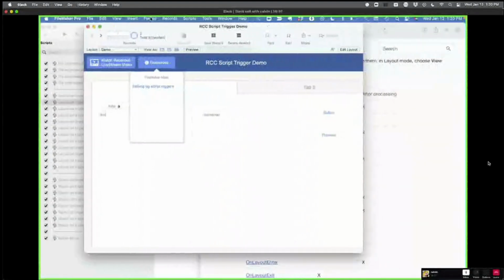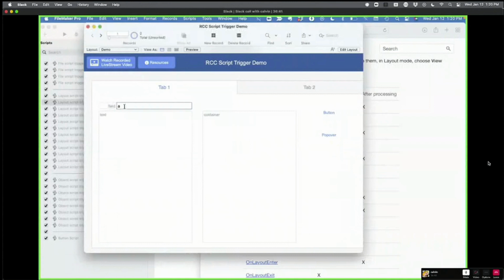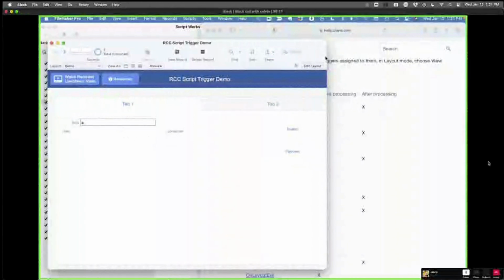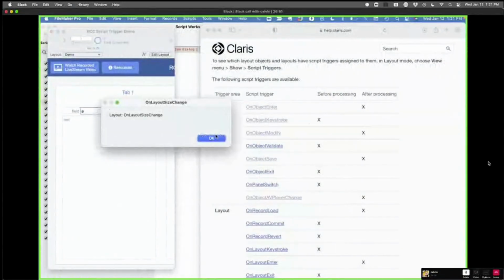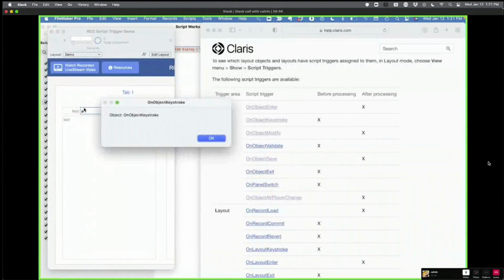So you'll notice I'm going to go back over here on object enter, okay? And I'm going to type in a backspace, a delete in there. And we'll look at how this corresponds with, we have an on layout size change, how this corresponds with here. So delete. Now you'll notice that A is still there. It hasn't run the delete yet.